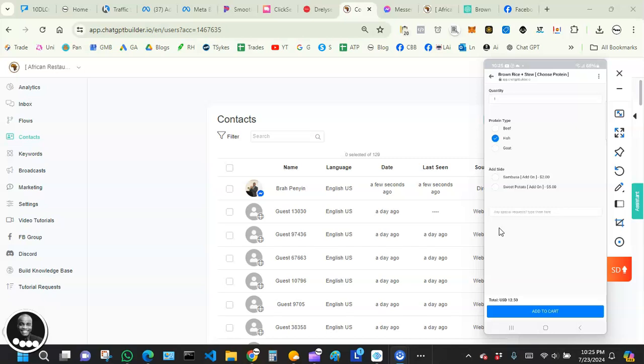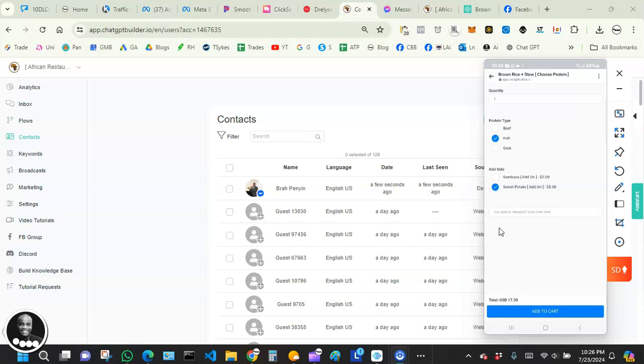Add-ons can help increase a business's sales, right? So it's something that you should consider when building a bot for a restaurant. Okay, see if they can offer add-ons. I call it the McDonald's strategy, right? All right, I'm gonna go ahead and select sweet potato. Not too much of a big fan of sweet potato, but I kind of like it in a way. All right, let's go ahead.